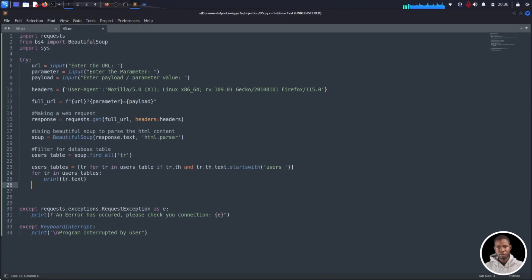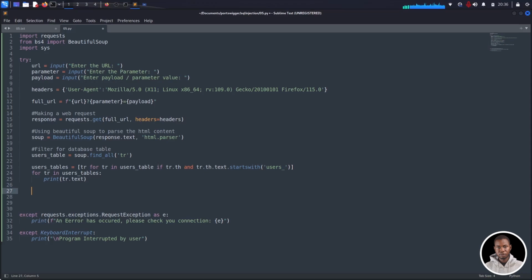All right, good. So we can use, let's say, determining database table columns.